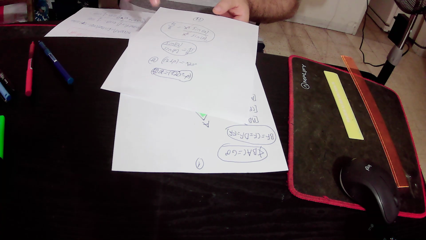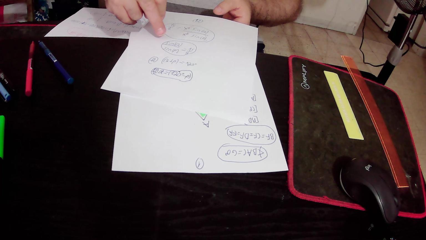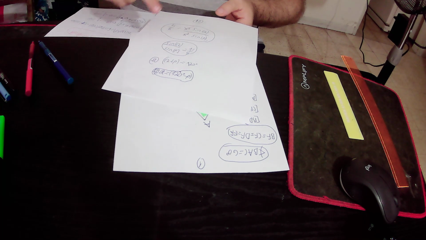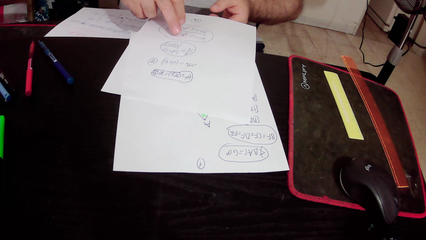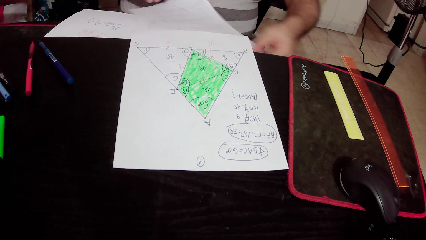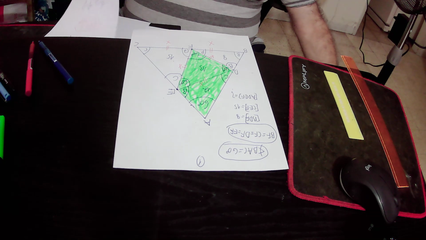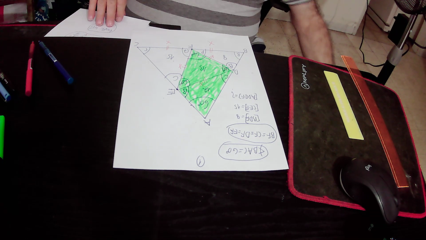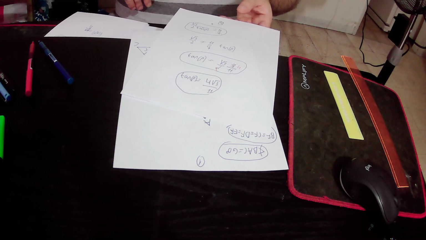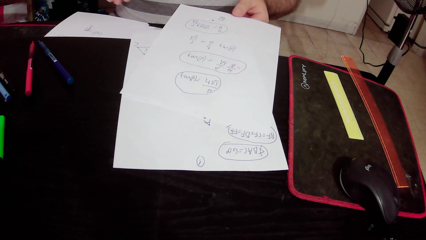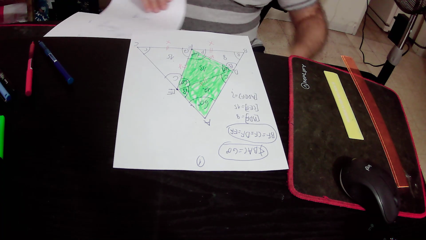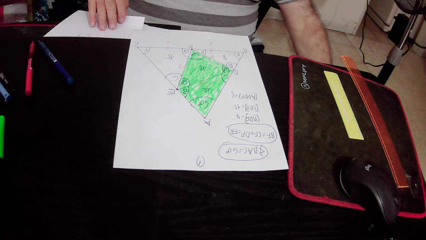Then we know that Q plus P equals 120 degrees, so by substitution we found out that Q equals 120 degrees minus P. So we substituted Q by 120 degrees minus P, and we found out that tangent P equals 4 times root 3 over 11, and sin P equals 4 times root 3 over 13.